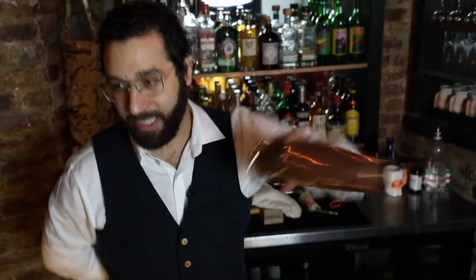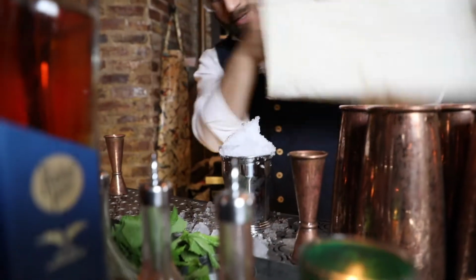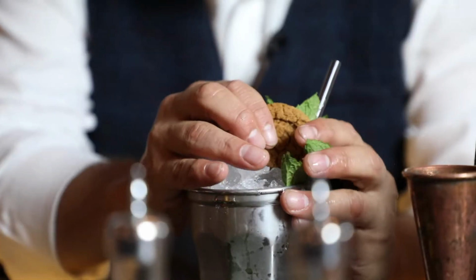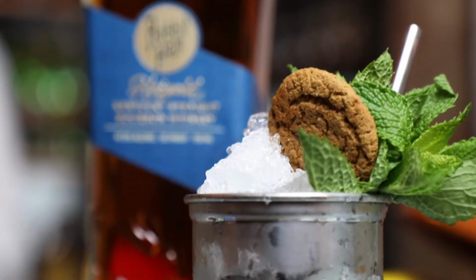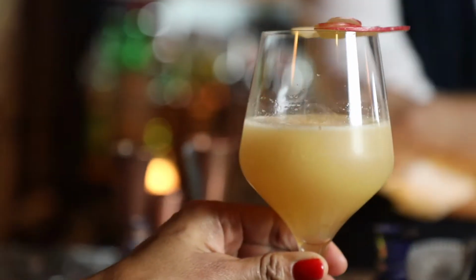So we're just going to shake it up, but this is going on crushed ice. We're just going to pour that in there because you're going to throw crushed ice on top. So, nice little metal straw. We always put the straw next to the mint. This one I cannot wait to recreate. This one is super fun with that little cookie treat on the end. I love this one.